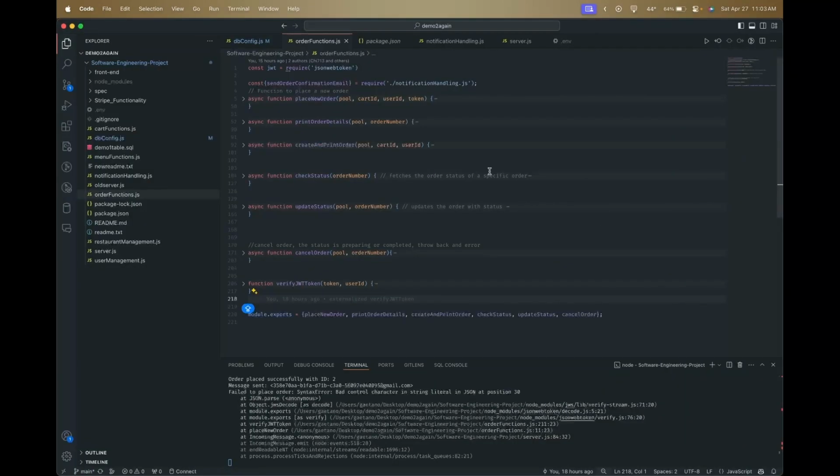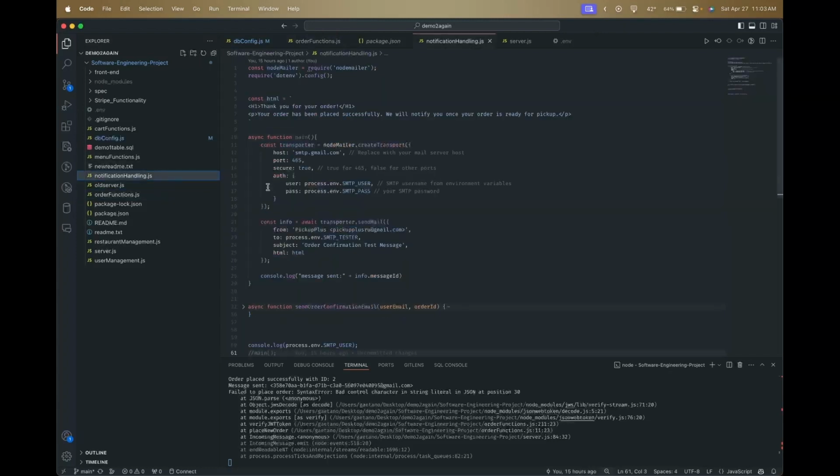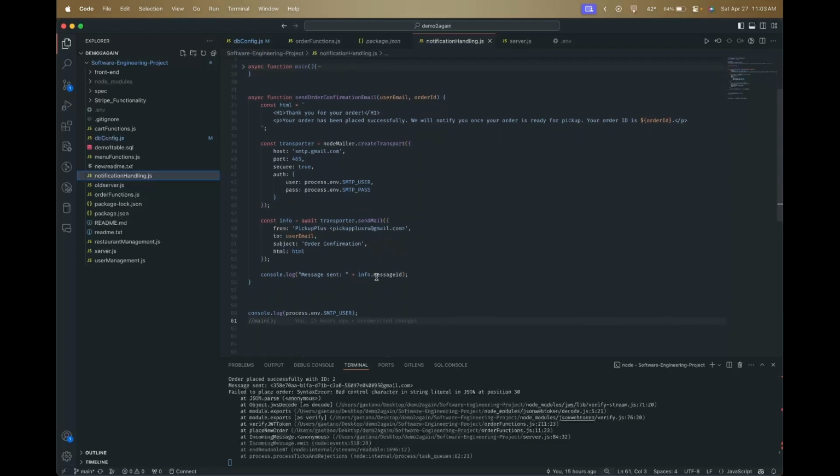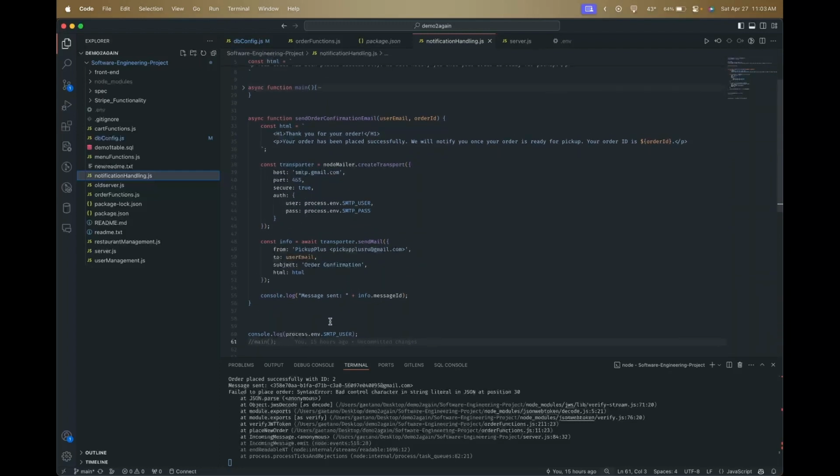Finally, the last bit of functionality that we would like to showcase in this demo is the email. As we discussed previously, we just placed an order. Now, if we look at this function right here, the send order confirmation email in our other file, we basically created a carve out and a function that allows us to email a confirmation to the user after they place an order. This is obviously very important for record keeping purposes and for sending receipts and status updates.